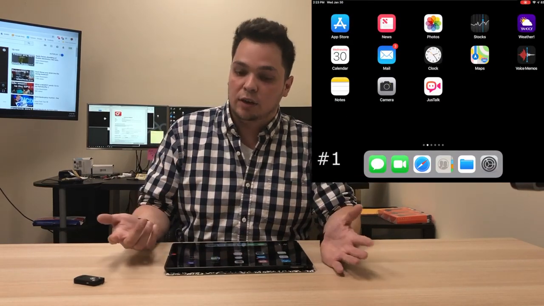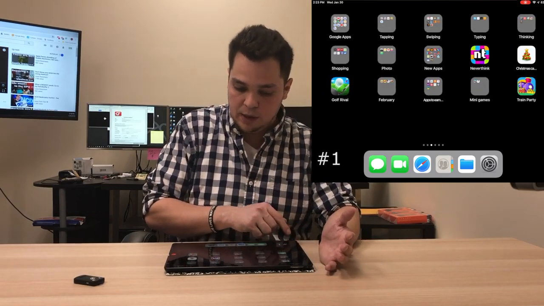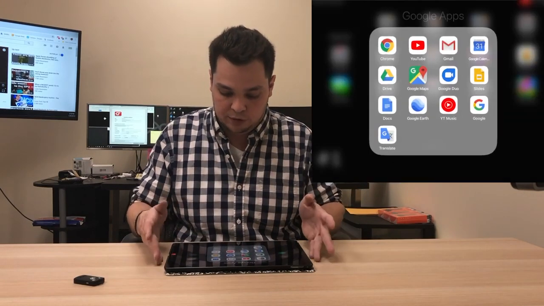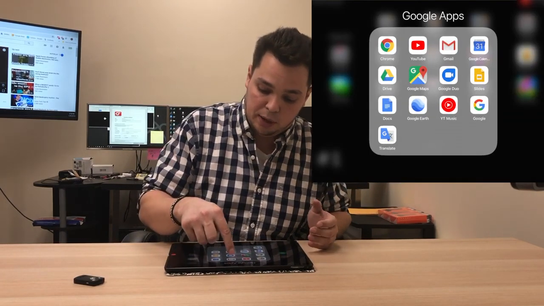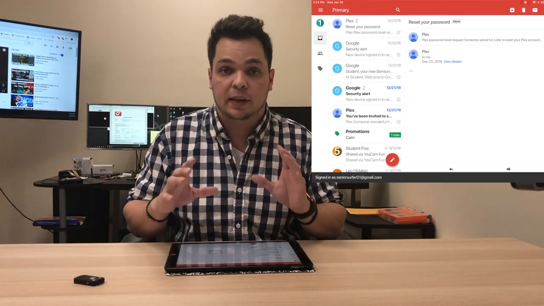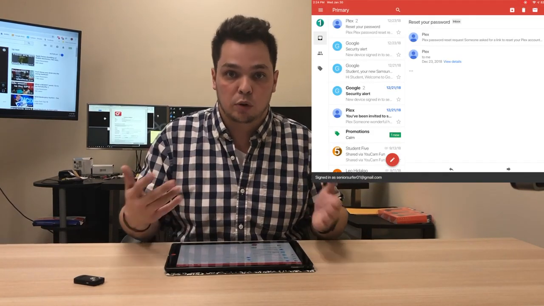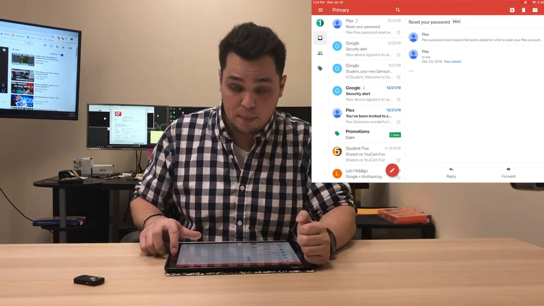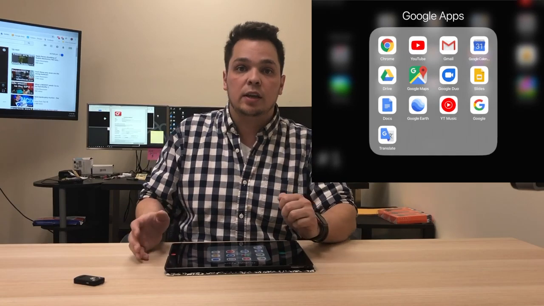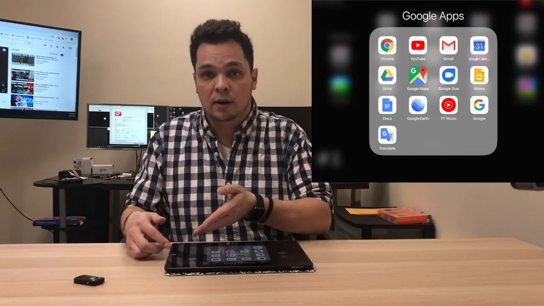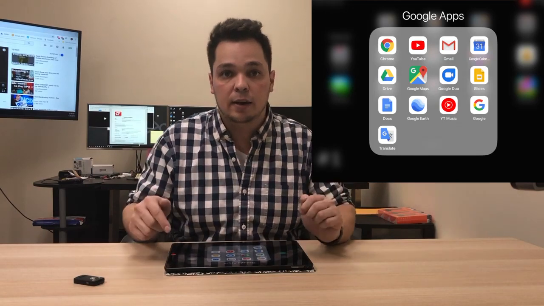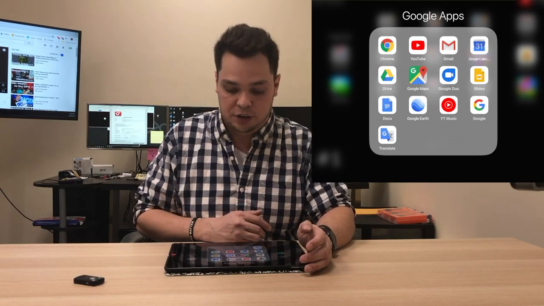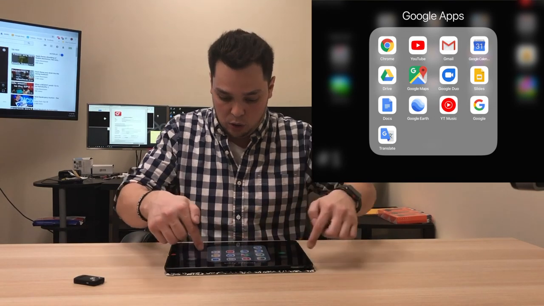Now, if you're doing something else, for example, if you're in a different page and you're in a folder, for example, one of my Google app folders, you open this and let's say you're checking your Gmail. Now, since that Gmail app is in a folder, this is how the home button will react to it. So we're done reading emails. You want to go back to your home screen. You're going to go ahead and press the home button once, and it's not going to take you to the home screen. This is where the home button becomes a back button. So you hit it once, and it takes you to the screen where you were before you open the Gmail. Now we're back on our folder.